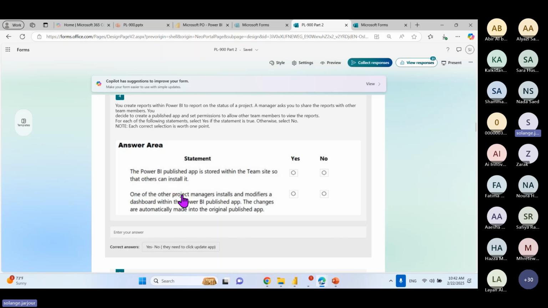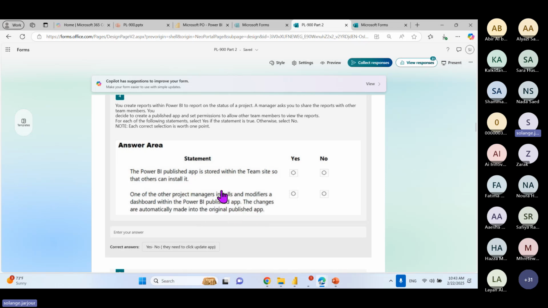Now, on the other project, one of the other project managers installs and modifies a dashboard within the Power BI published app. The changes are automatically made into the original published app. This is very important.